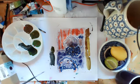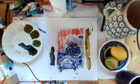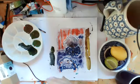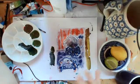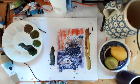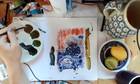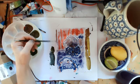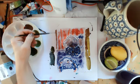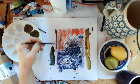And you can use this technique if you just add a little touch of the colour into its complementary. You can just tone it down a little bit. You don't have to mix them as much as I have, but it will tone it down and make it less bright. So I'm going to start adding these onto the monoprint and show you what happens when you add a little bit of paint. It kind of lifts it, gives it a bit of colour.